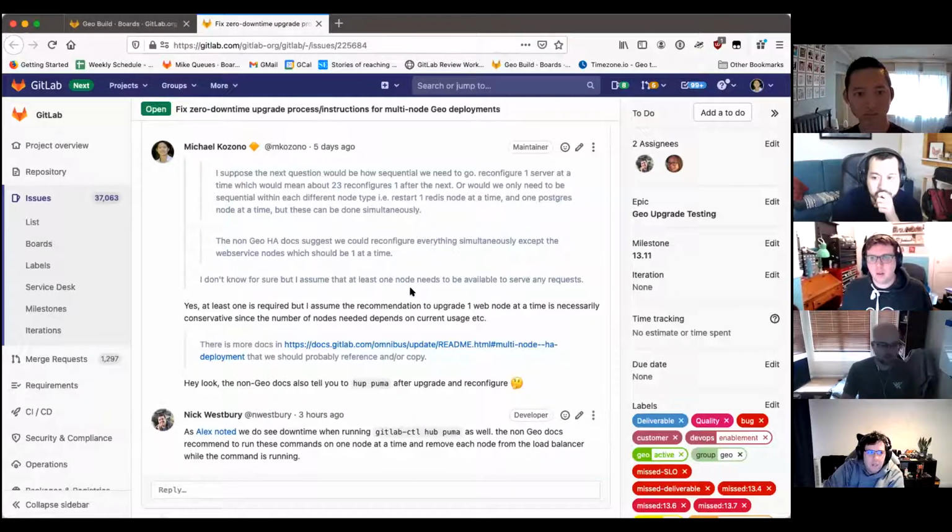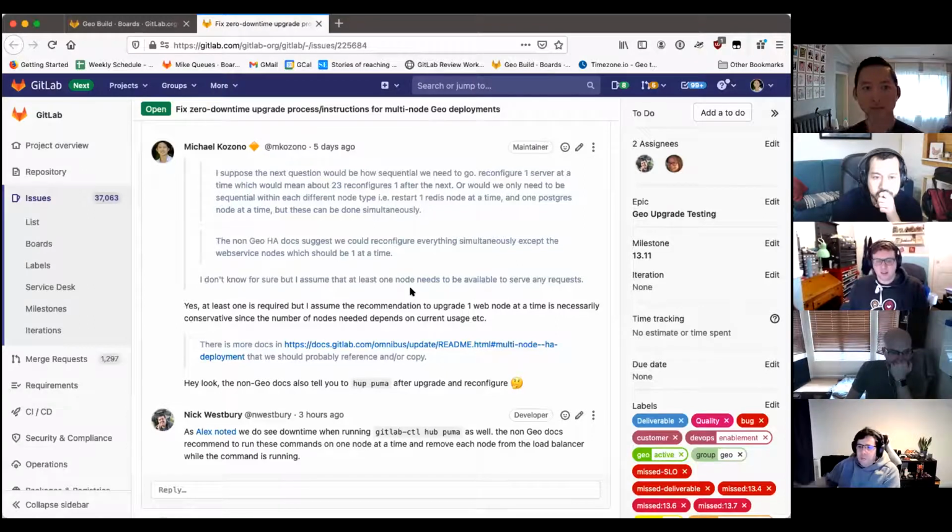But I'm getting to a point where it's difficult to know if I need to change my automation or if the documentation's wrong, as to which is the correct one to do. Alex pointed out a while back that doing the gitlab-ctl reload does cause downtime on each of the nodes, but in the Geo docs, we just say run it on all the machines.